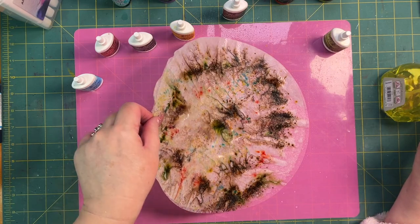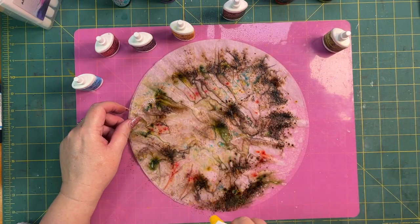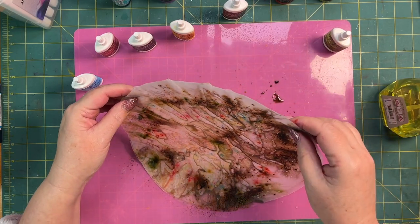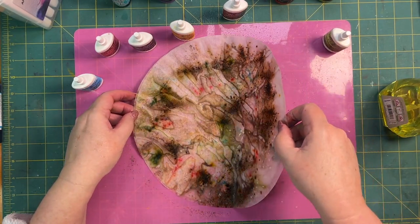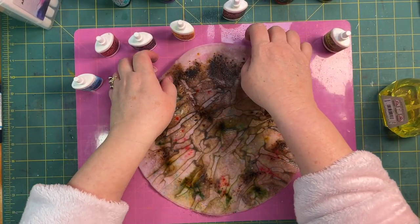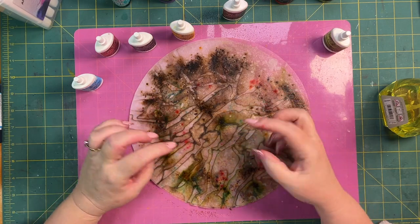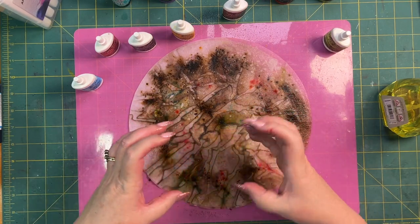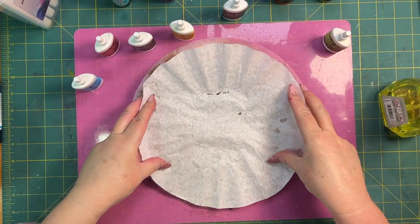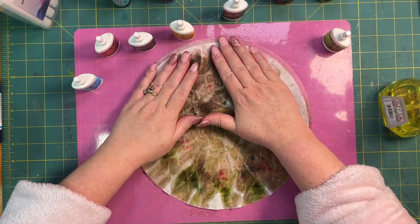Oh my soul, let's get a bit of running this way. It's actually not even that wet. Let's go again. Let's get you wet. And I want you to run. Okay, let's go this way. So you see the air bubbles underneath are creating an effect, so the water's pooling to the sides of the air bubble. Okay, let's take you. Let's see what happens. Don't know how much of this color will actually get picked up. Oh, this is sopping, folks.